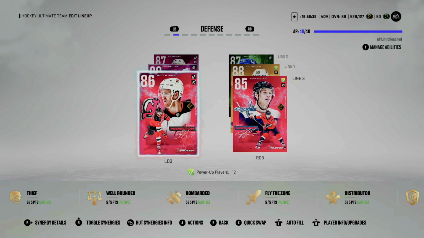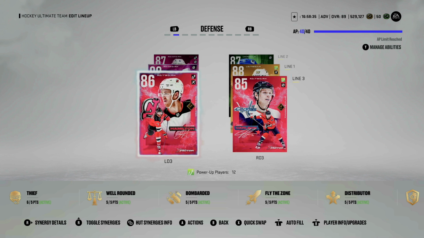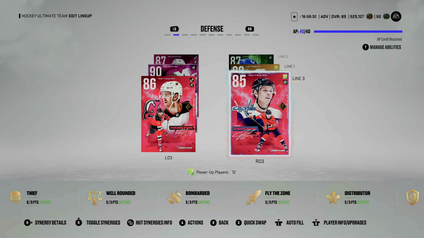On the flip side of that coin, it could be advantageous to have a right-handed shot on the right side and a left-handed shot on the left side, for example. The reason you may want to do something like that is if you like to send pucks up the boards and clearing out of your zone, it certainly does make it a bit easier.